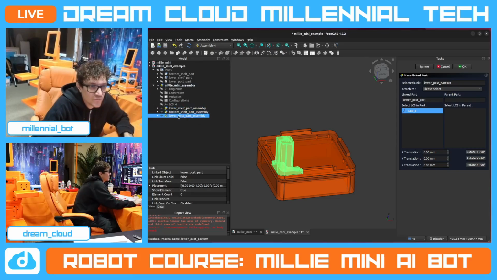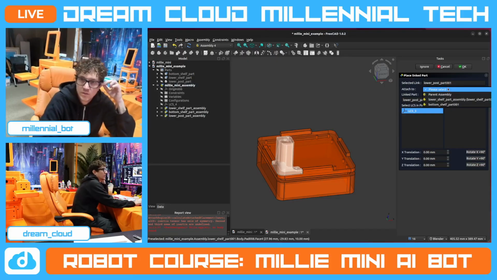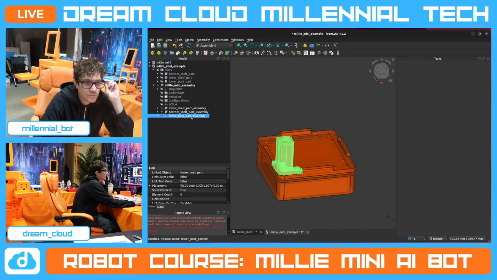Lower shelf, bottom shelf, lower post assembly. So we're going to attach it to, let me start over.